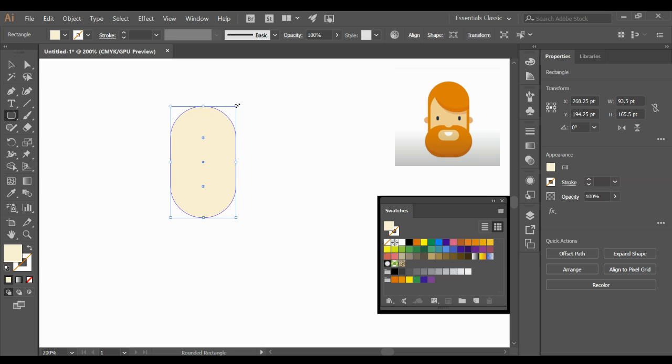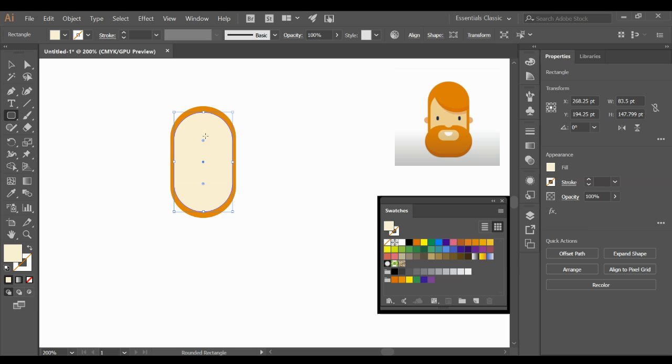Now what I want to do is resize this, but I want to resize it from the center. So I'm going to show you a trick. I'm going to press the Alt key on the keyboard, or Option if you're on a Mac, the Shift key, and then hold down my mouse key in the corner. What this does is lets me resize it from the center. If you can't get that to work, you can hold down just the Shift key and resize it, but then you'll have to grab it from the center and get it to line up.